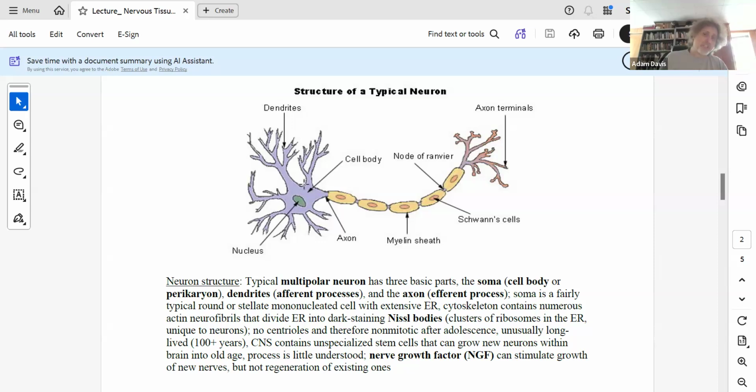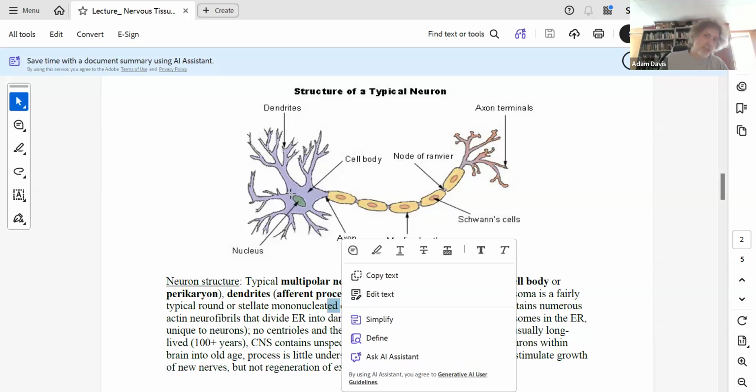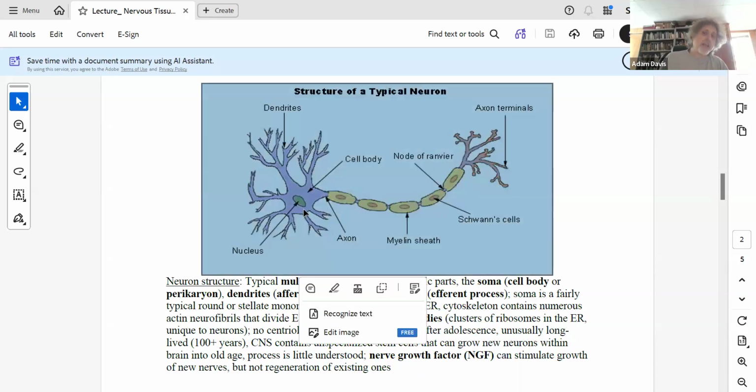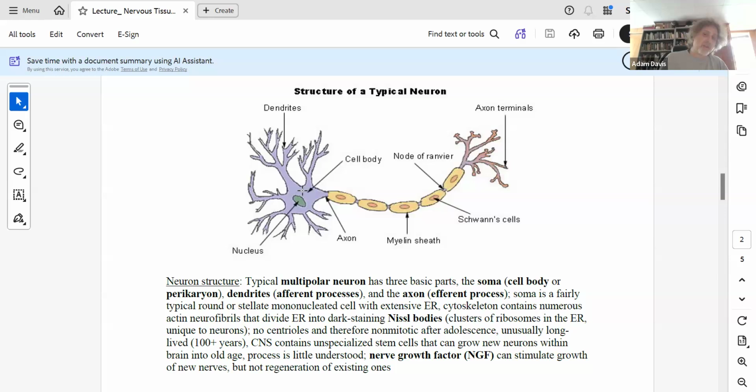First, we'll begin here with the central mass of the neuron, which is its cell body, also called the soma. Some older texts call it the perikaryon, but that's a term you don't hear often in modern neurology. That's an older term. Most of the time, you're going to see this area called the cell body or the soma. And the cell body is the main mass of the neuron. This is where you're going to find the nucleus. This is where you're going to find the cytoplasm. This is where you're going to find the other organelles.